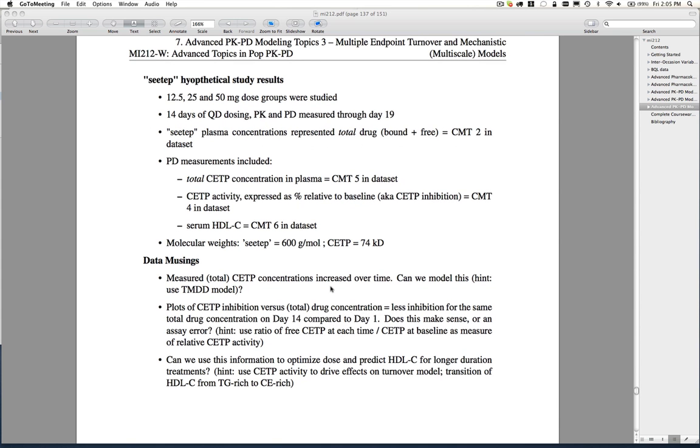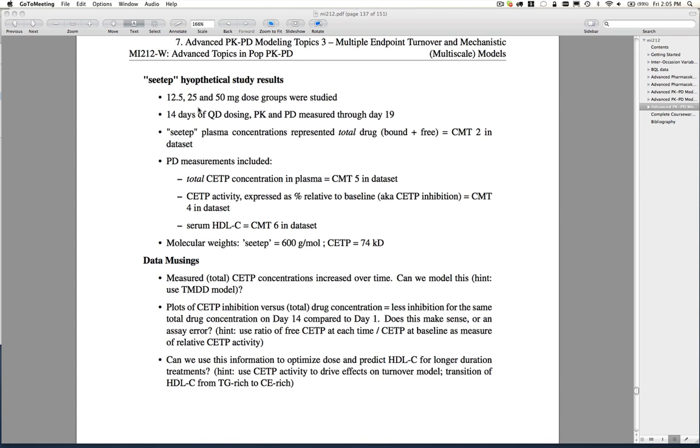And so the hypothetical situation I've set up here, again, there are two publications that show results from CETP inhibitors along the lines of PK and PD that we're using for this example. And so I've taken pseudo versions of those and come up with parameters that I thought would simulate out something near the actual observations. And we're using that for this hypothetical example.